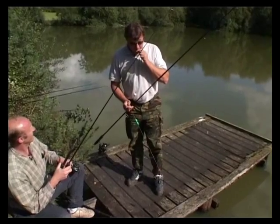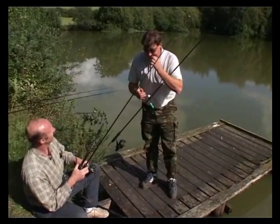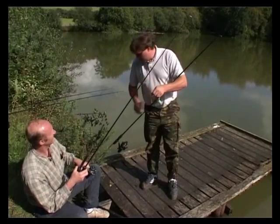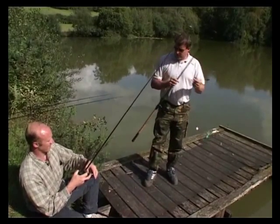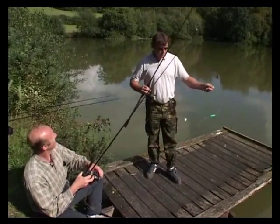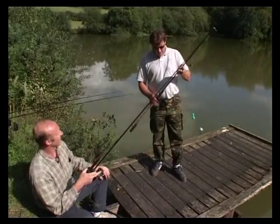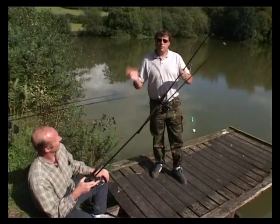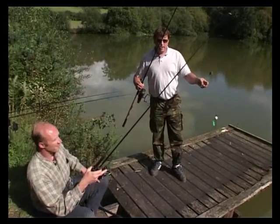Just to make sure that stays on there — it's one prepared earlier. A small piece of band. The idea of this is I'm going to cast both of these out with the aid of my gorgeous assistant, and when this lands the lead will stay where it is and I can release the bail line on this rod, thus bringing the rig back to the bank. We can bait it and take it straight back out without causing the bait any harm.